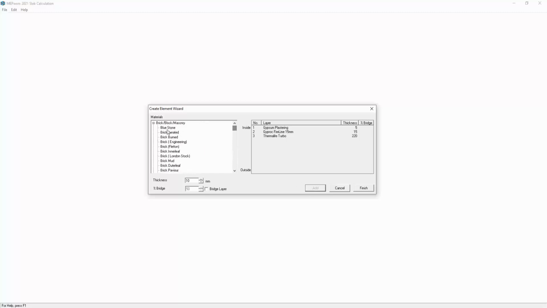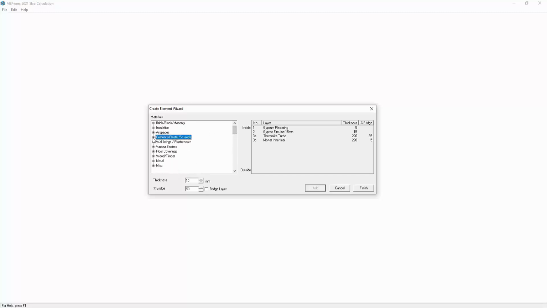To apply the thermal bridging of the cement between the brickwork, what we do, we see this little box here, bridging layer, tick the box, express the percentage of cement between the brickwork as a percentage. So if you look at a certain area of wall, a certain percentage of that will consist of the cement. We then go to cements, plaster, screeds, select from the list the mortar inner leaf, add that in.